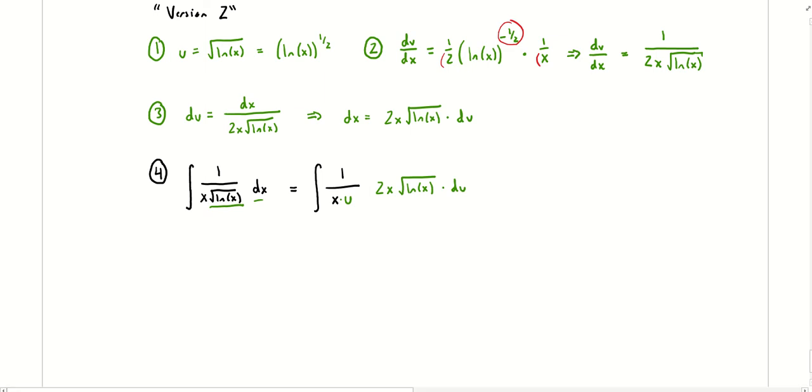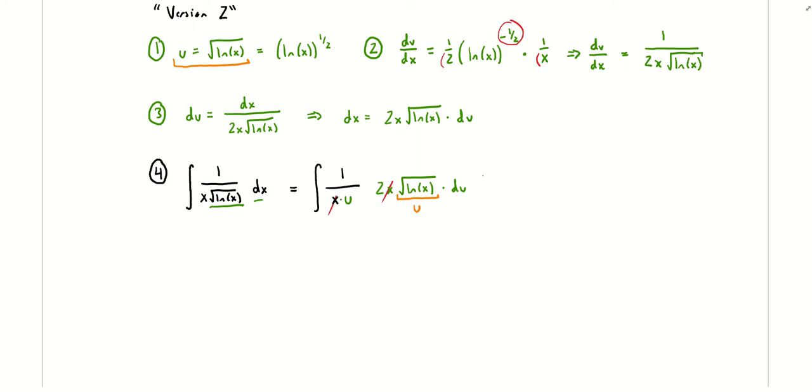So we see a cancellation here. This x is going to cancel with this x, but notice that we still have an x in this expression. We don't want that. We want everything to be in terms of u. So initially this might look like it doesn't work, but if we consider the square root of the natural log of x, what is this? This is u. So I can actually replace, I have kind of like a spare square root of the natural log of x. I can replace that with u. I can do another substitution. I don't have to do the whole process again. I just need to note that every place I see the square root of the natural log of x, I can rewrite that as u.